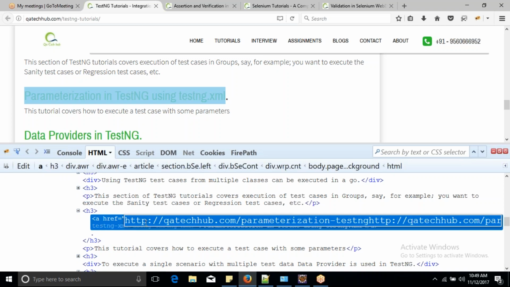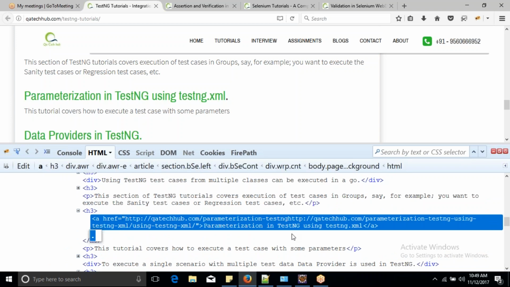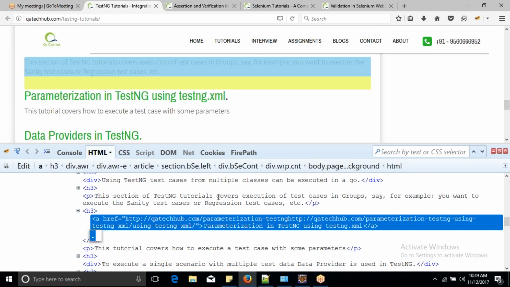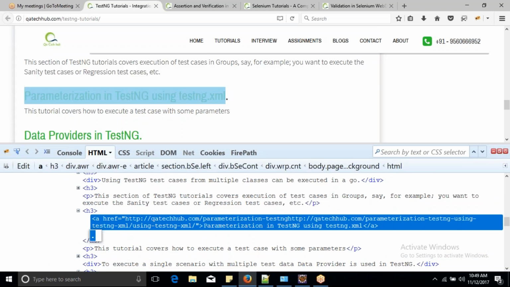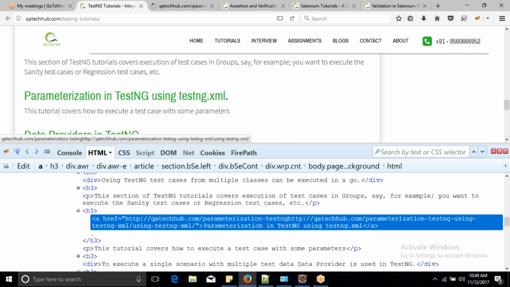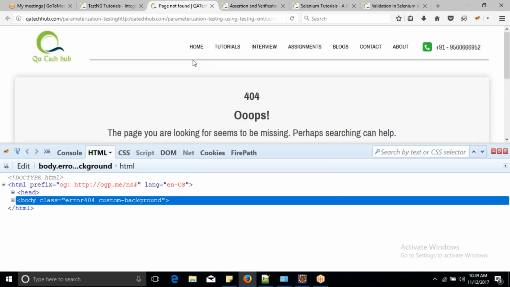So what does this mean? This means that once I click on this link, it will take me to a page.